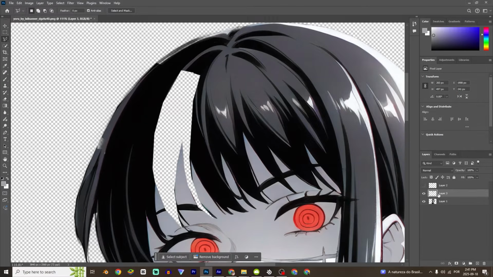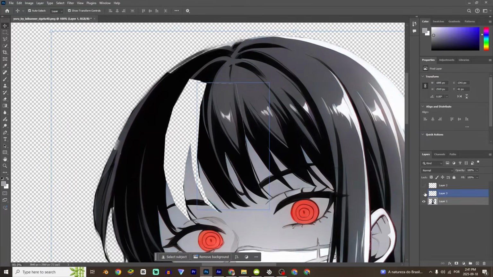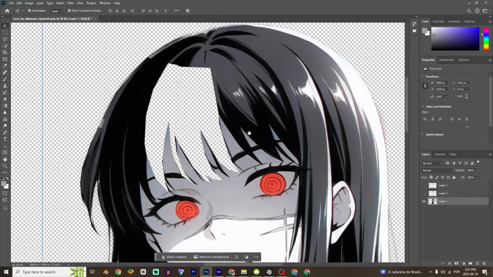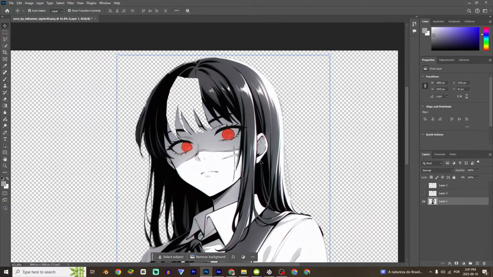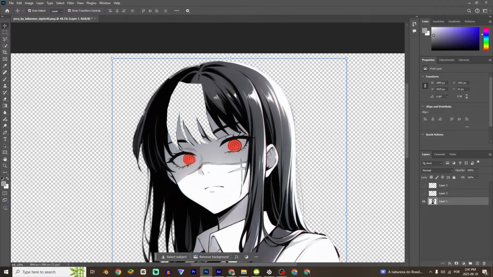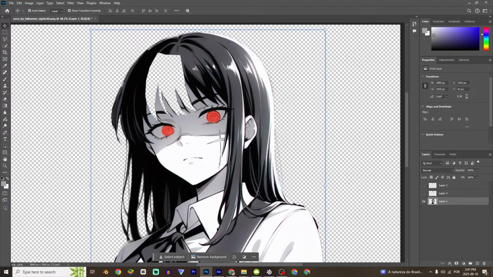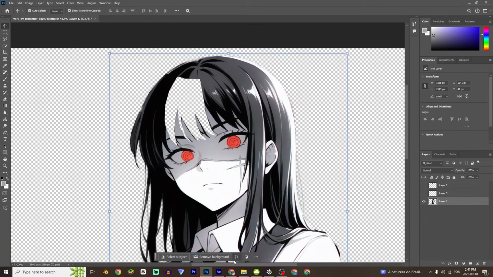Again, Ctrl J, holding Ctrl, click right here and go back to this layer and press delete, Ctrl D to unselect. And as you can see, yeah, so I'm gonna do it for all the layers. You don't need to do all the hair, just the main ones. So for example, this right here, this and this long one right here. So yeah, let's go.